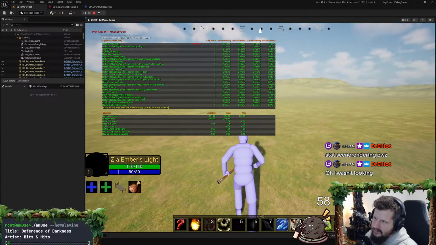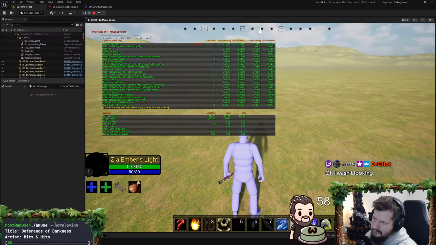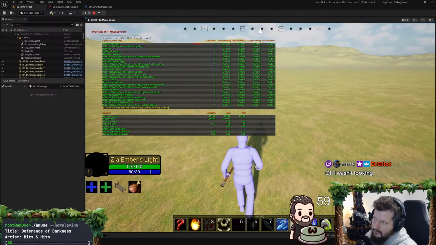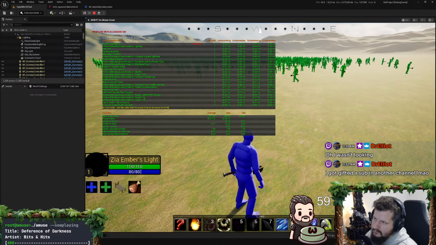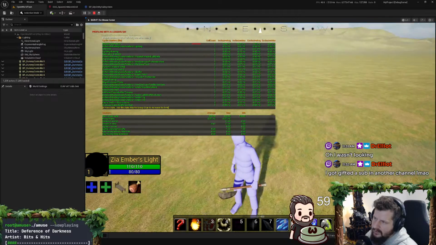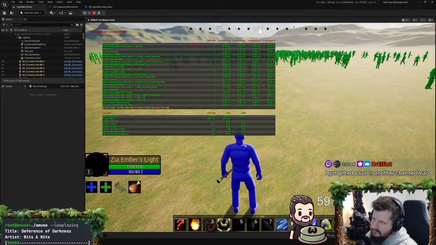Is it different if I don't look at anything? Barely. So it goes up like 0.6, 0.7, anywhere from 0.5 to 0.7.